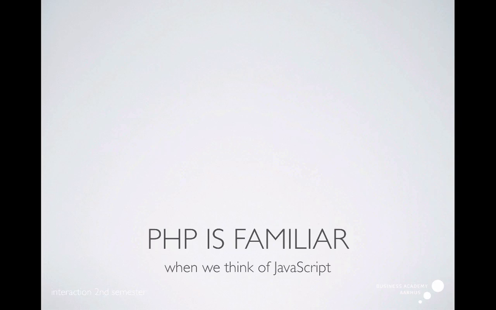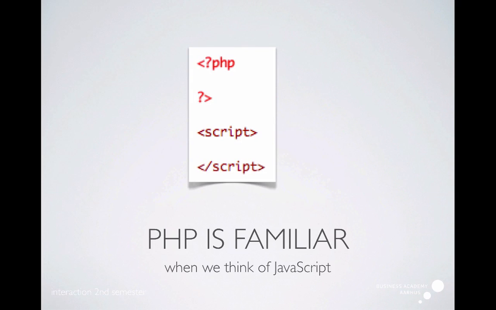So what do they have in common? They are both scripting languages, so they use script blocks. When you want to add some PHP in your PHP file, you have to make a PHP script block. The same thing applies if you make inline scripting in HTML — you have to have a script block. Or if you want to include a JavaScript file, you need the script tag and then specify the source of the JavaScript file. They are similar in the way they handle code, because the code goes into this script block.